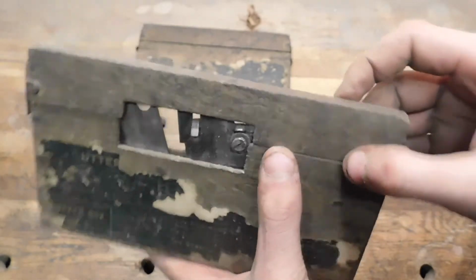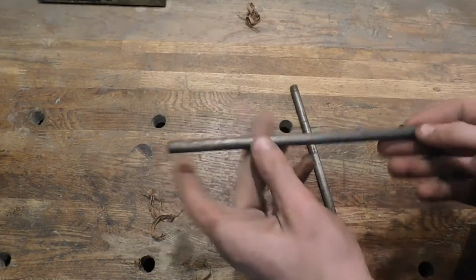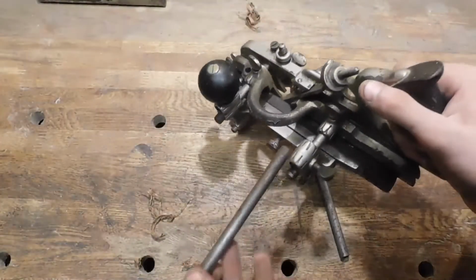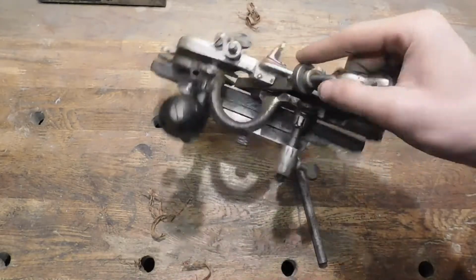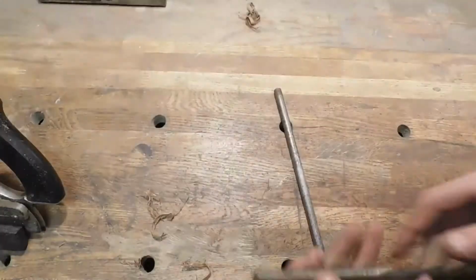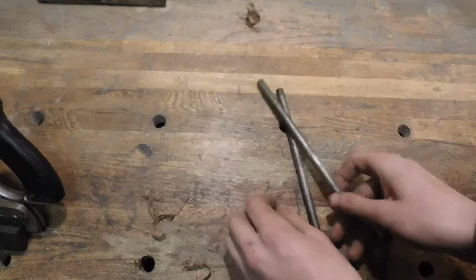So let's get on to the other plane parts that came with it. 2 other parts of this plane are the longer bars, which I said earlier were for this, so you can do wider boards and stuff like that. I have the short bars on for storage, but the longer bars are just longer versions of them. Good condition, well oiled.